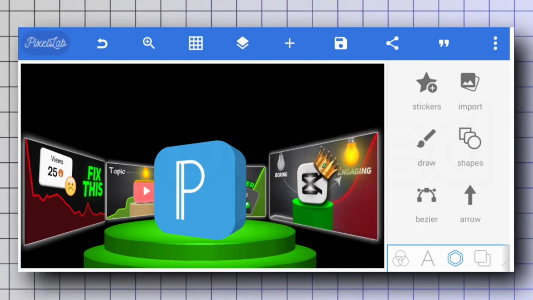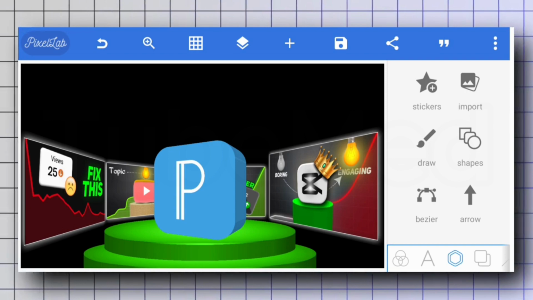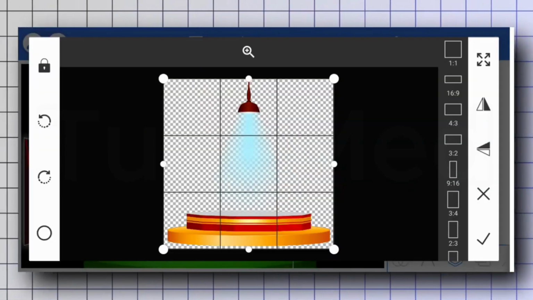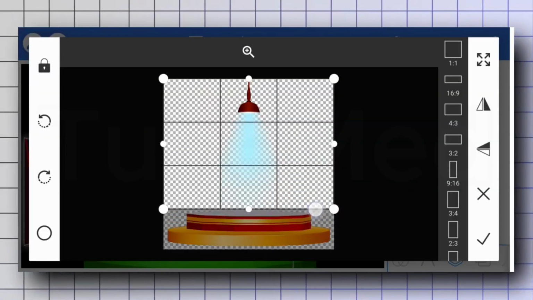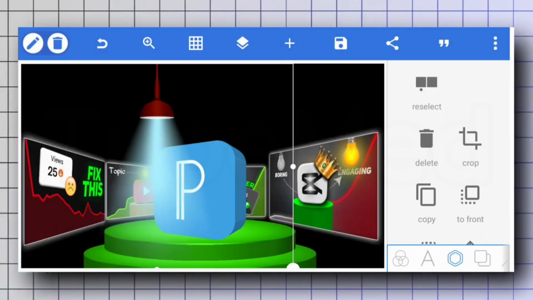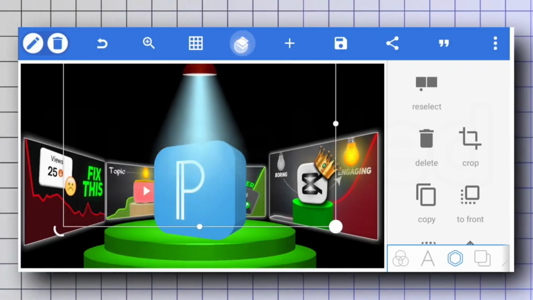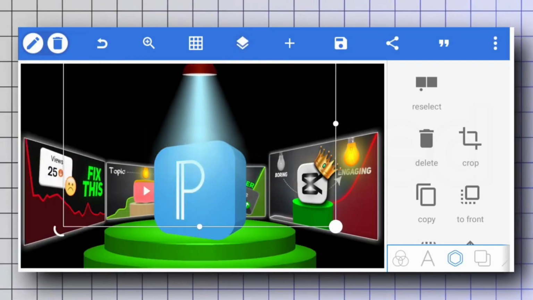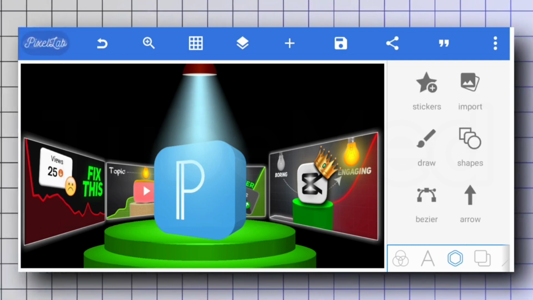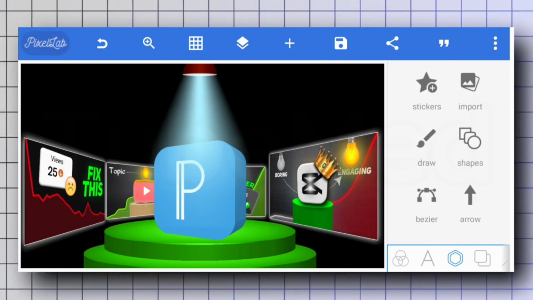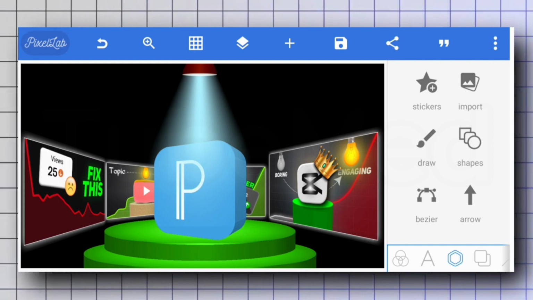Now we have to add a light PNG in it. So, let's add it. I keep the same portion of light as it is. After cropping it, I will set its position here. Along with this, we will keep locking it from here. Now you can see how the look of our thumbnail is changing. Now one thing is missing. That is a main text, or should I say a keyword.